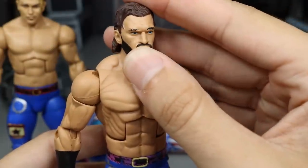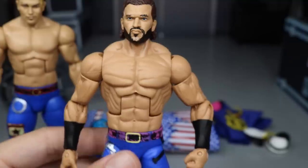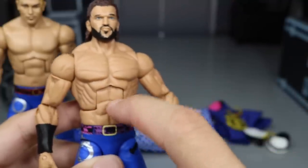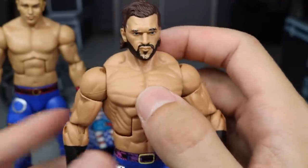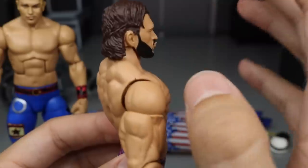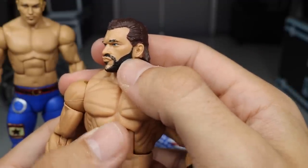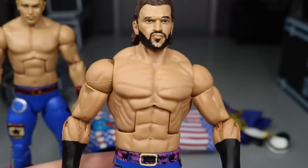However, we cannot say the same about Fandango — they got him looking like he never left the gym. Look at this torso — I know Fandango is pretty jacked, but not this jacked. This is bigger than Finn Balor. He's got massive arms, just shredded. It's like John Morrison but even more ripped. The head scan is not my favorite — I see a sort of likeness to Fandango but I don't like it. They've never given us a good Fandango head scan. He's got a mullet sort of look, and he's got a darker shade of brown — almost black — for the facial hair and eyebrows, while his hair is a darkish brown. They absolutely made Fandango absolutely jacked.